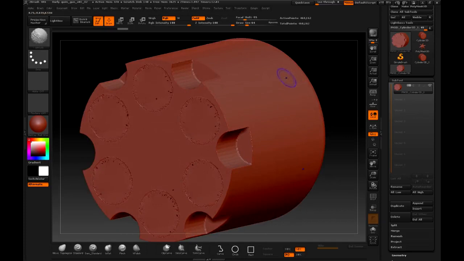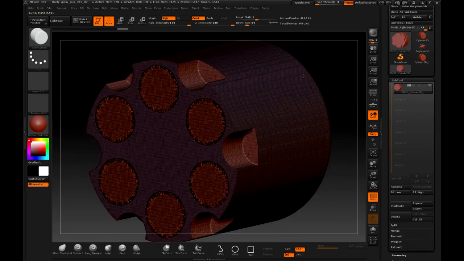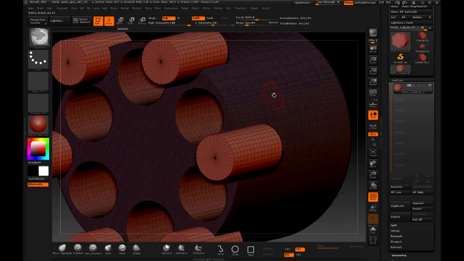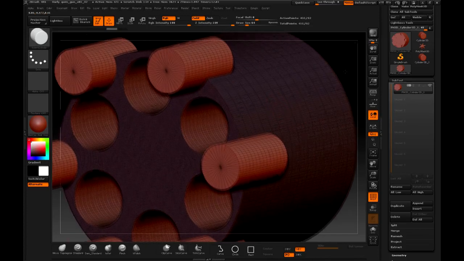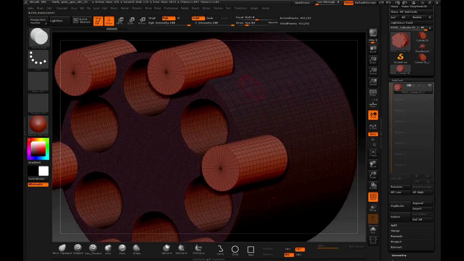That happened for a simple reason. We'll go to Shift F and go back by using Ctrl Z. At this moment, the cylinder has two polygroups, the inner holes polygroup and the exterior one.